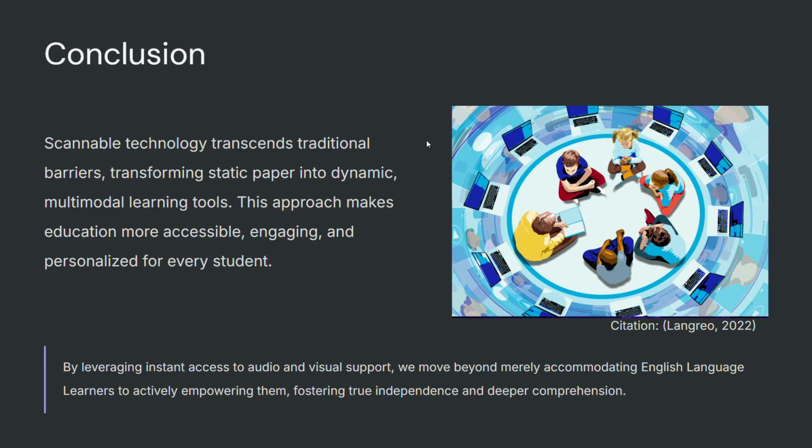In conclusion, scannable technology is about transforming the static papers that we have into something more dynamic. It moves us beyond just accommodating ELL students to help them learn English, to actively empowering them and letting them really harness their independence in learning. It really just gives them the independence they need to learn on their own terms, which is what, at the end of the day, education should really be about.